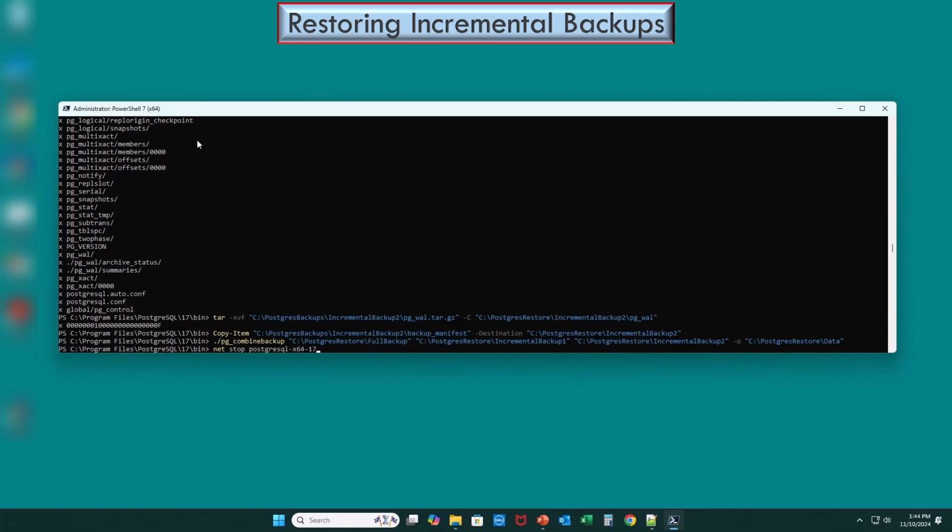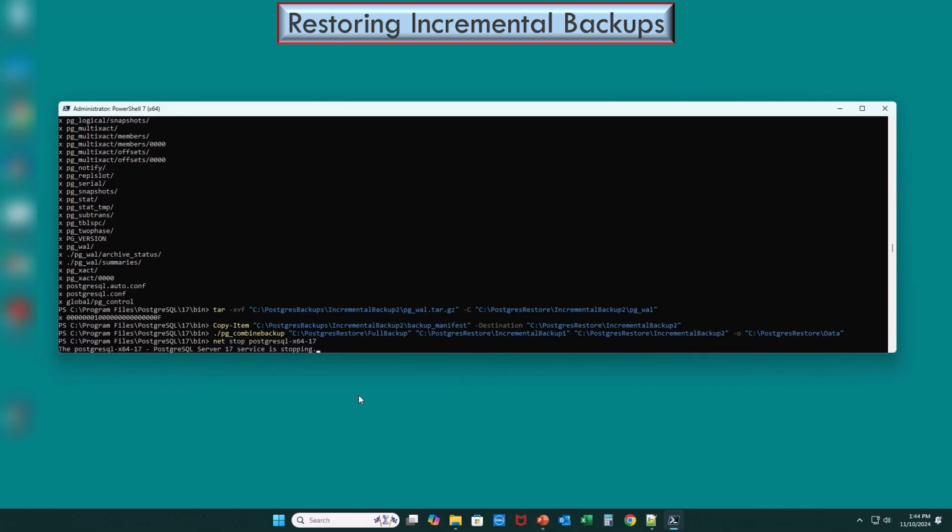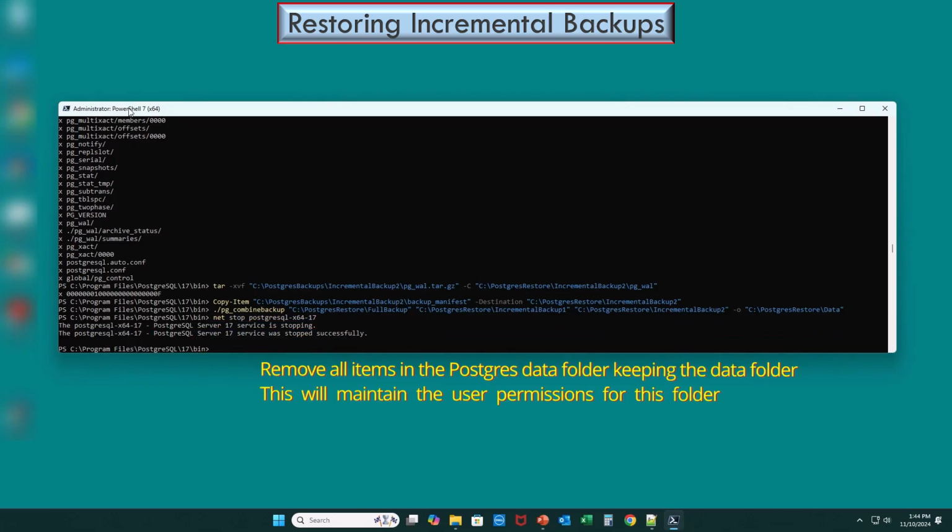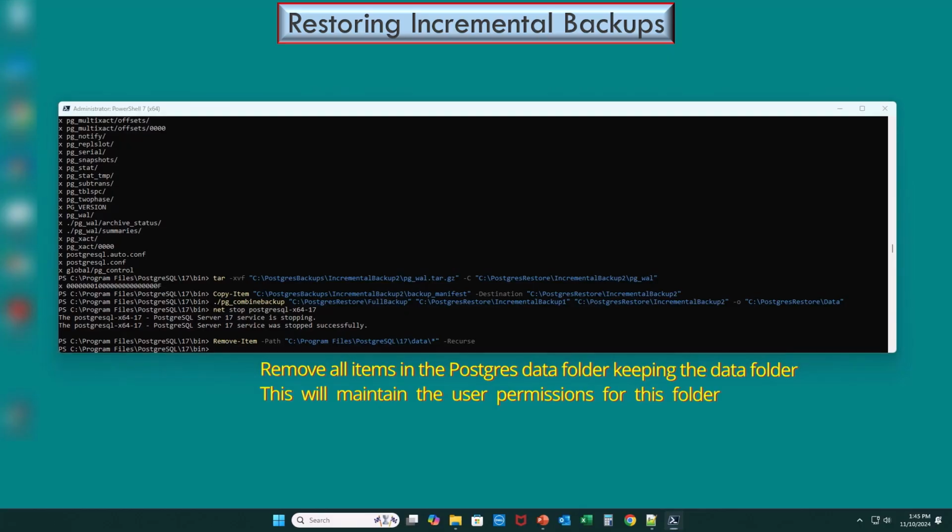Next, we will stop the Postgres service. Then we will remove all items and subfolders within the PostgreSQL data folder. This command will not remove the data folder itself. Doing this, we will maintain the user permissions on this folder.